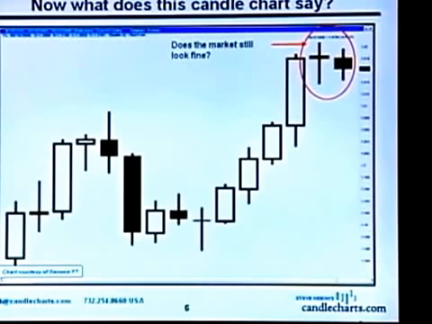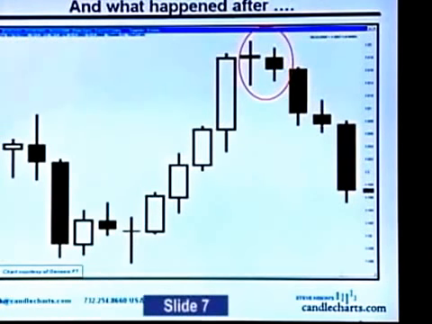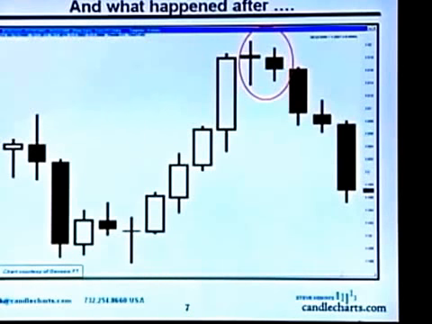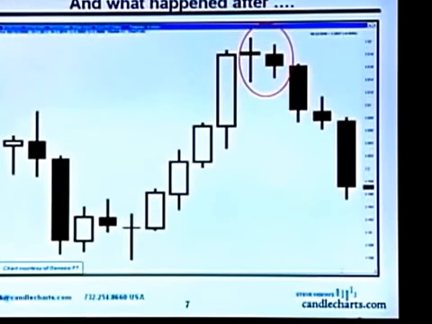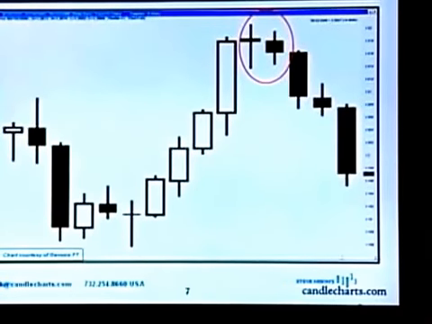And what this is showing us is that the market may be losing some steam. And this is what unfolded after. Okay, obviously, it's not going to work that well every time, but what's really important about the candlesticks is that although it uses the same data as the bar chart, it shows us the price. The candles show us the price, correct? Like a bar chart does, but the power, the potency of the candlesticks is they also show us the force behind the move. That's the difference between a bar chart and a candlestick chart.